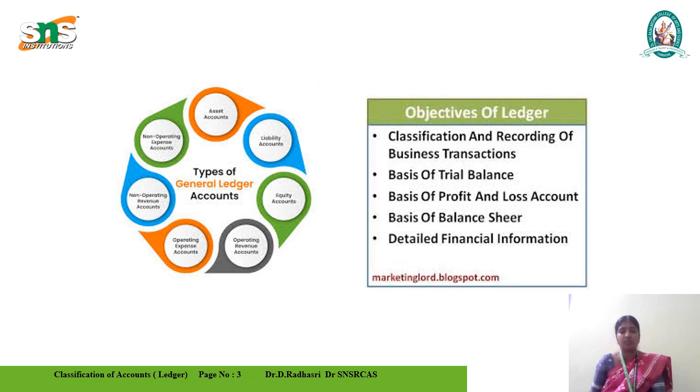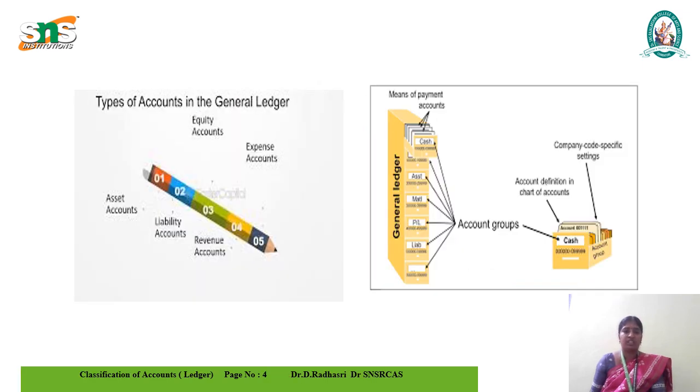These are the categories and types of the general ledger accounts. The types of ledger can be handled as the equity account, expense account, asset account, liabilities account, and revenue account. Step by step they are handled, and at the final stage the revenue account is handled. This is the group of accounts handled in the definition and chart of accounts of the company, for the purpose of proper handling of general transactions.